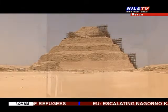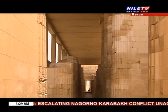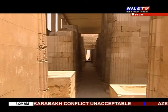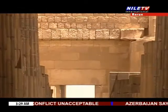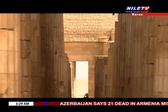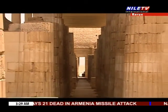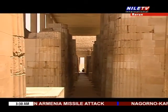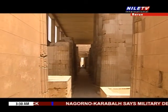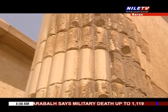Ancient Egyptians built pyramids as tombs for the pharaohs and their queens. The pharaohs were buried in pyramids of many different shapes and sizes, from before the beginning of the Old Kingdom till the end of the Middle Kingdom. So originally meant as a tomb, this pyramid was designed and built by great architect Imhotep. The pyramid is built as a step pyramid, 60 meters high, and consisting of 6 steps, each one built on top of each other and smaller than the one below.